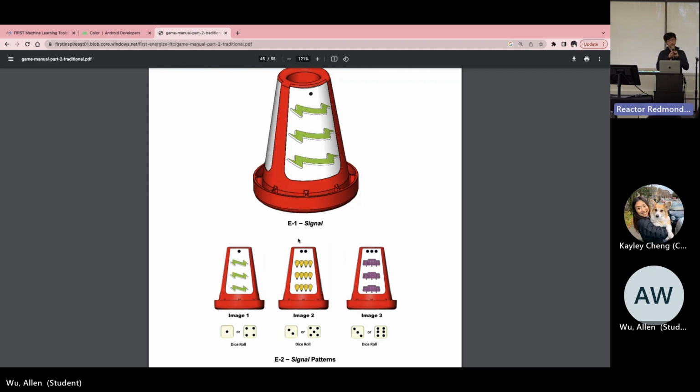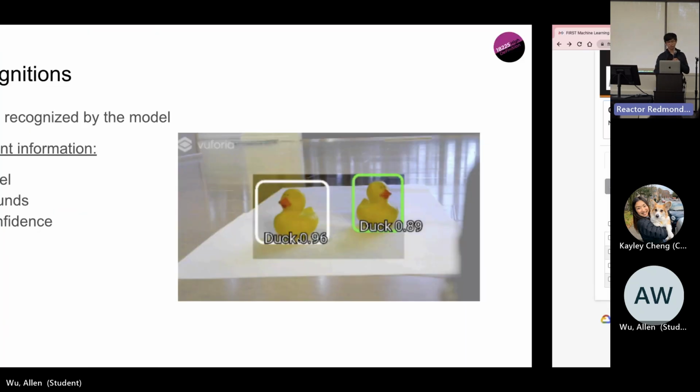And like I said earlier, if you want to earn more points, there's this task you can do this year. You can put your own images on top of these 3 images and be able to detect those because you don't really know what side they're on. In that case, you would have to train your own new model. And there are tools that FIRST provides to do that for you for free as well. So it's not too hard to do. But I'll explain some drawbacks of that and stuff later as well.